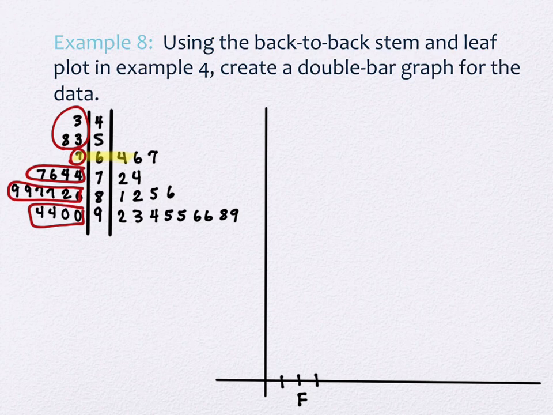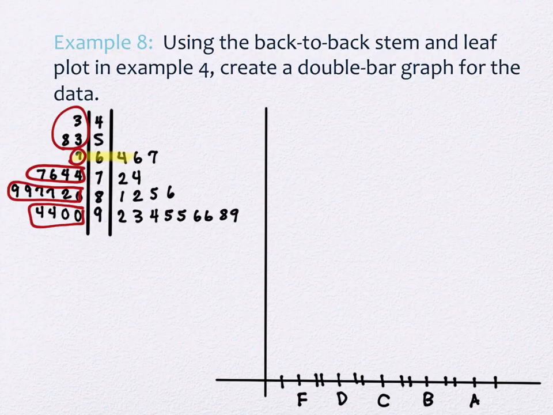So when I skip the space here, I'm going to have two of them side by side again, and that's my D category. And then I'm going to skip a little space, and then I have two of them side by side, and that's my C category. And then I'm going to skip a little space and have two of them side by side, and that's my B category. And I do it one more time for my A category. And it looks like a whole bunch of little hash marks down there that don't look to be evenly distributed at all. It kind of looks messy. It'll clean itself up a little bit when we start drawing some bars.